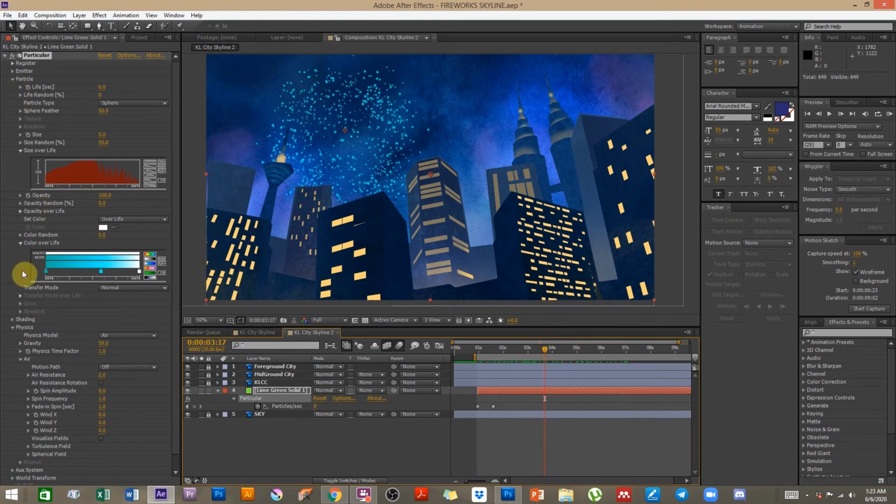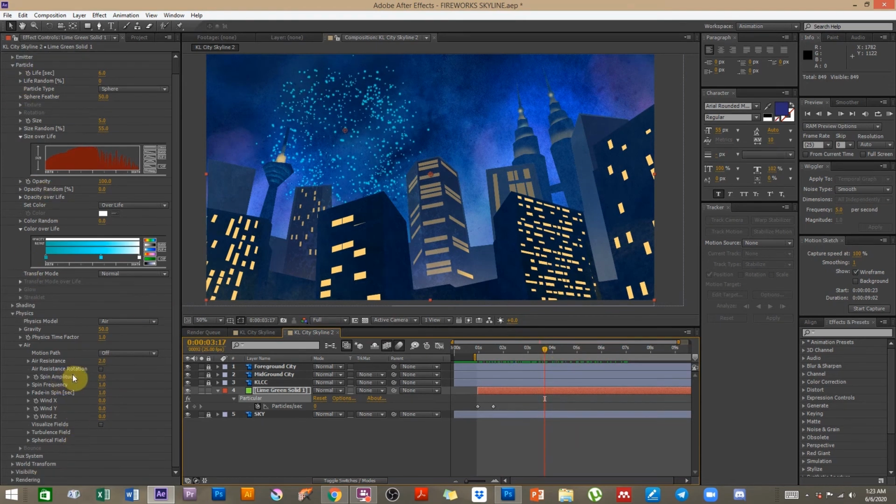One last touch. I'm going to go down here. There's this nice thing called spin amplitude. All right, when you increase it some more, you notice that they kind of move around slightly, and that's what I want because they might be disturbed by the air as the particles fall and as they collide with each other. So there's that kind of movement. Probably I'll put at 5 and see what happens. Probably not 5, 10. Okay, a lot of these settings, you kind of need to test it out and see what happens. Yeah, if you find it a bit daunting, the best way to actually get familiarized with particles is to play around with the settings.